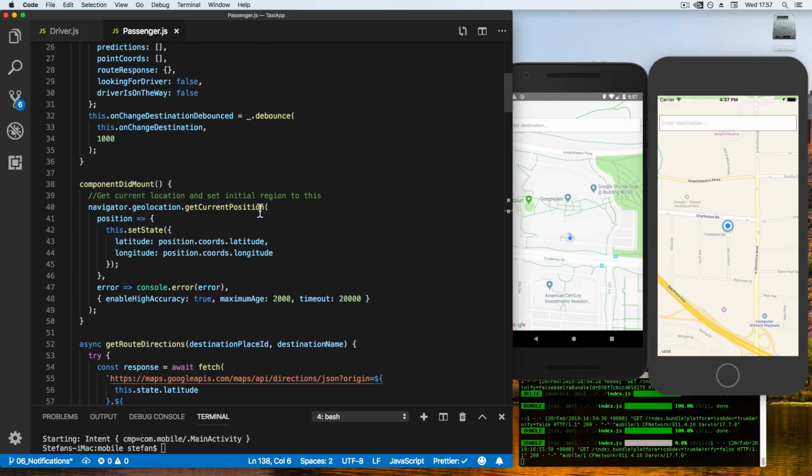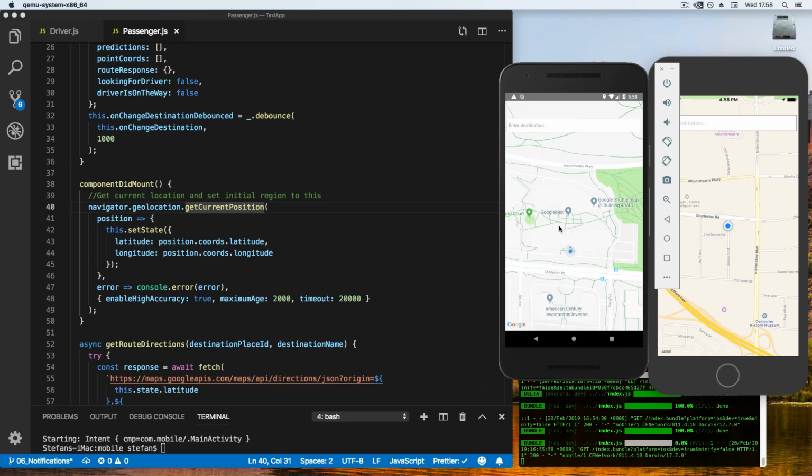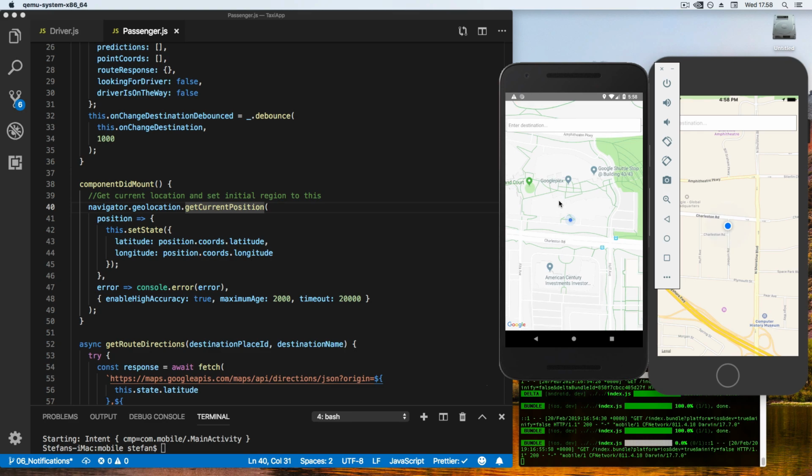The first one is that if you change your destination or change your position after you try to get a destination, it's not going to get the current position, because this get current position is only getting the position we get at the first time when we start up the app. But if we decide to change our position after we have started the app, it's not going to get the correct route. Let me show you how this is.